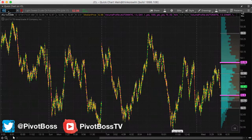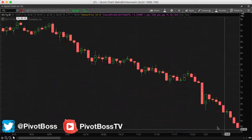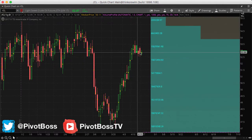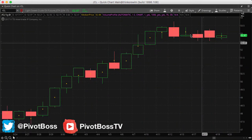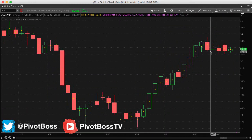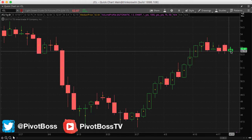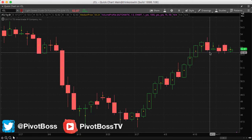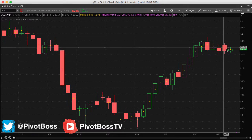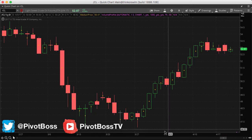Let's take a look at CL. CL with a great trading range in a short-term time frame. If you look at the daily chart, you'll see that over the last several days, very, very tightly coiled price action here. 52.5 has become the support level. I am downward adjusted from 52.70. And look at the last 4 days here, very, very narrow. Typically speaking, the market cannot facilitate trade within such a narrow range, and it continues to get more and more narrow. So that would suggest expansion at some point.